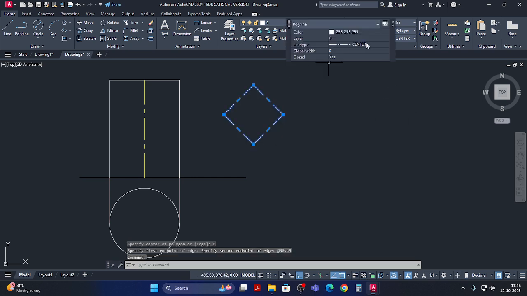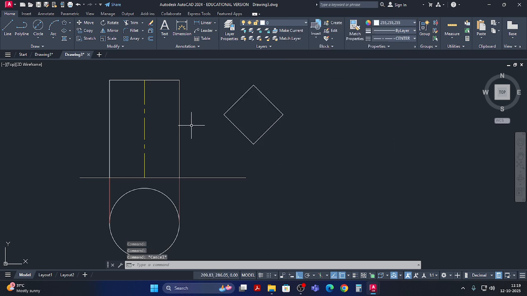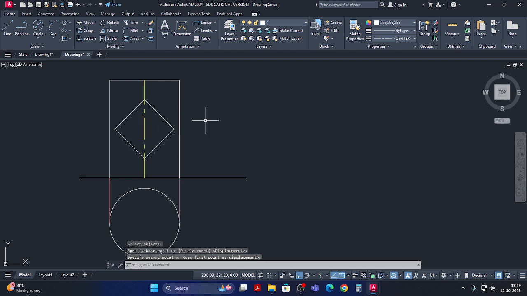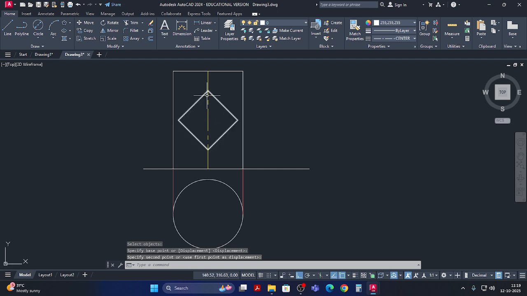You change the line type to continuous line. Now move the square here. You can draw the square straight and rotate it 45 degrees, or else simply draw a 60 mm square and rotate it 45 degrees, or directly draw it like this and move it to the middle of the axis. Use the move command, to the middle here.